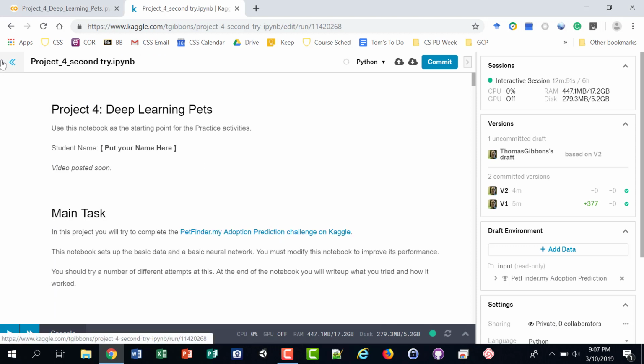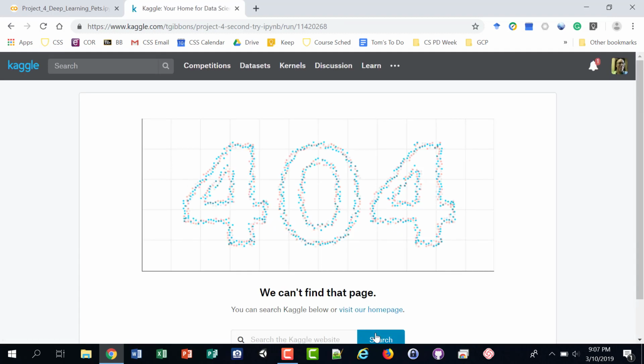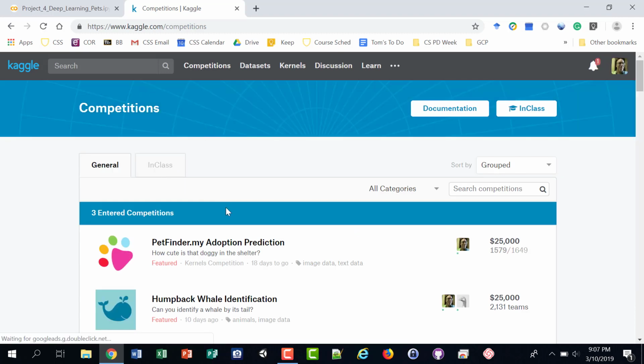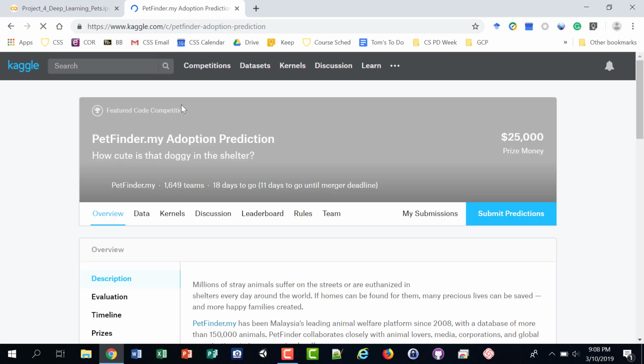Okay, now to do the submission, you've got to go back. We're in the edit mode here, and we committed it. When we committed it, it runs it and saves the output file. Now I hit back. That'll get me out of the editor here. Oops, let me reload this. It should have gotten me back out of the editor, but I was trying out some other stuff to figure this out and goofed up that link back because I opened up another window.